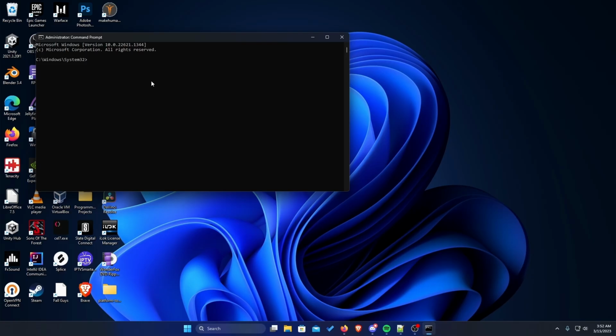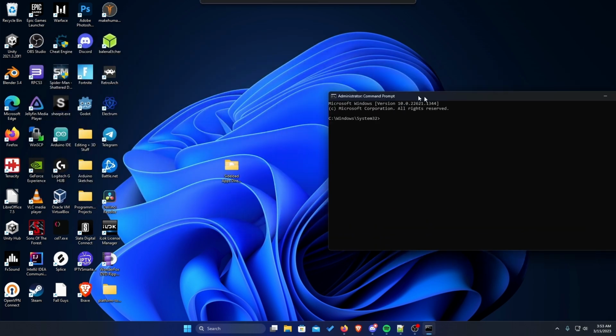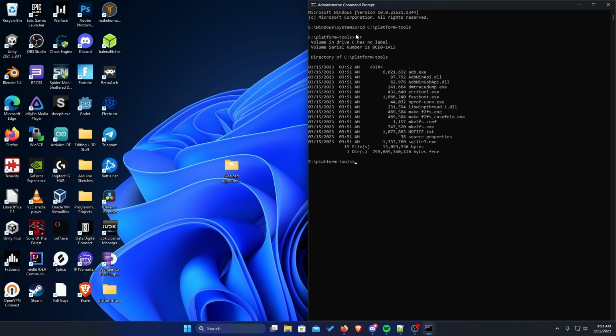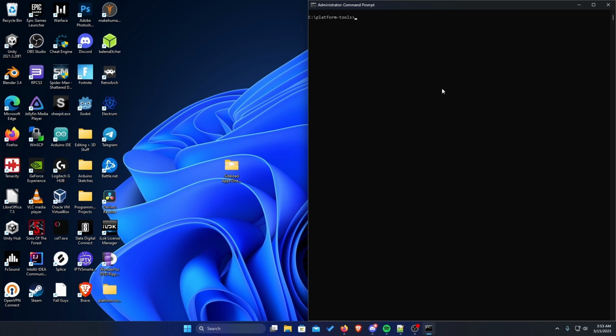My screen's going to go black because when that happens it goes black. Just click yes. And I'm going to put this on the side now. After this, just type in CD and then paste the directory we just copied, and now we'll be in that directory. As you can see, if I type dir, you'll see all the files there. So make sure you're in this directory. If you want to clear something, just type in cls.